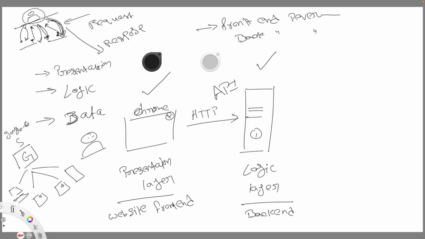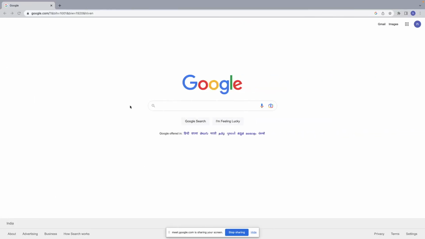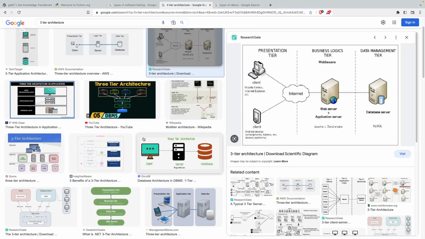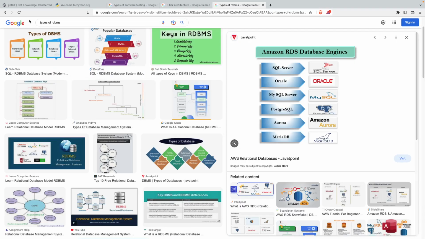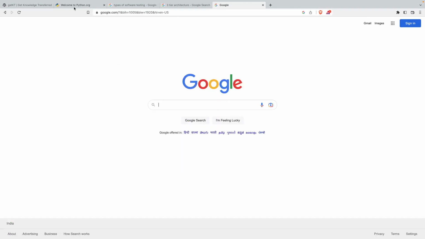So what the server does, the server will respond. Which is like a Google server. So you open Google. If I go here and open Google, let's say I went to Google. What is this browser? Brave browser. Inside the Brave browser, I open this.